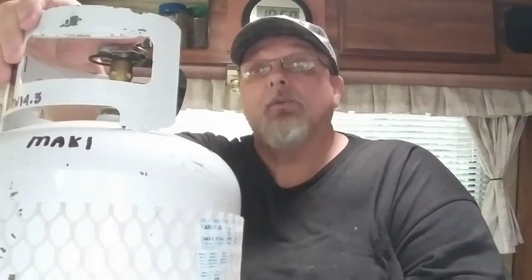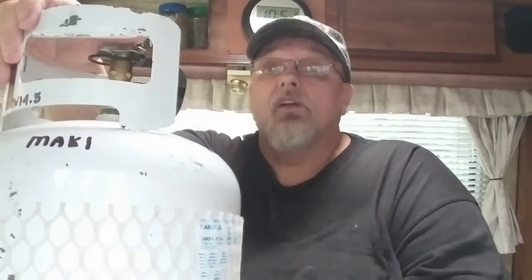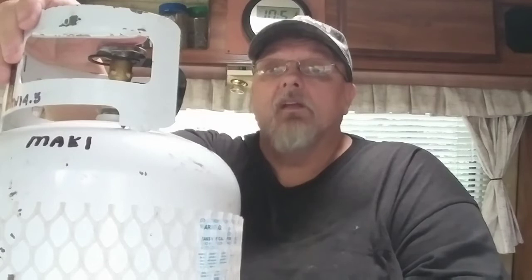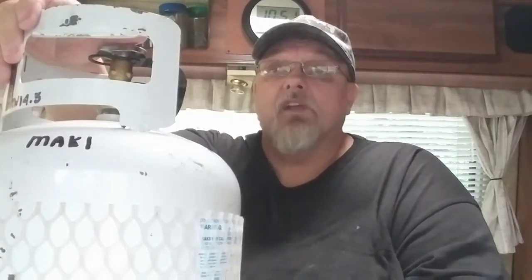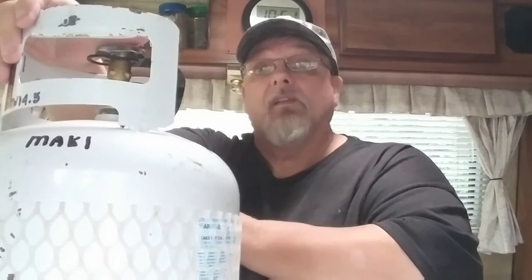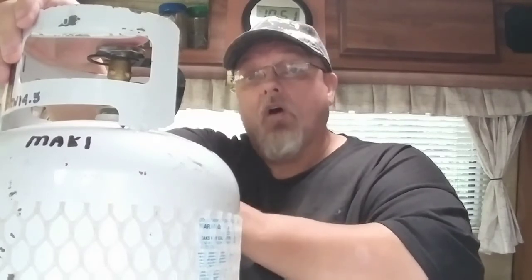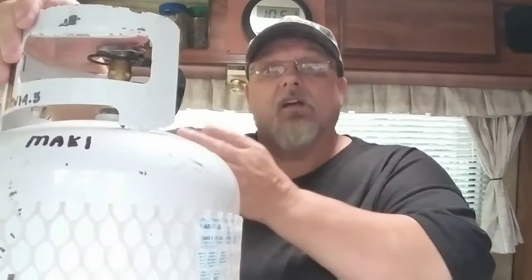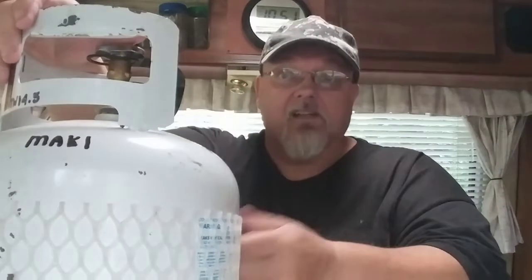And once the slam valve resets itself, then you can hook up your line back to your propane tank, and then always slowly turn your propane tank on. And the reason for that is because if you crank it open too quick, that slam valve will think there's a leak and it'll slam closed on you again. Or if you've left the appliance on and you turn your valve on, because it's not stopping it, it's going to also think it's going to leak and it'll slam off.